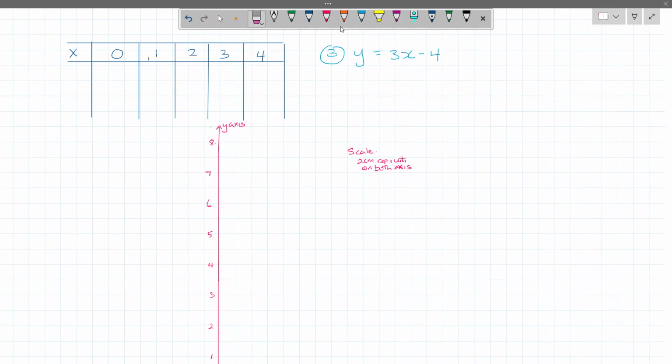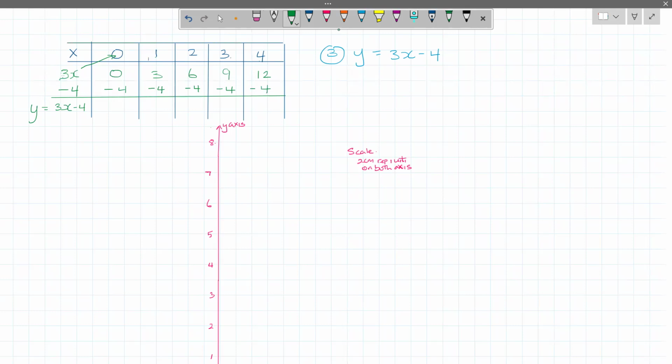Right, so let's look at this one. So we write in the equation 3x minus 4 like this so that we could work out what 3x is, then subtract 4 from it, and then we write our answer for y underneath here. Now remember x is actually assuming these values here. So 3 by 0 is going to give us 0. 3 by 1 will give us 3. 3 by 2 will give us 6. 3 by 3 will give us 9. 3 by 4 will give us 12. 4 is our constant, it is minus 4, so I'm just taking away 4 from each of these.